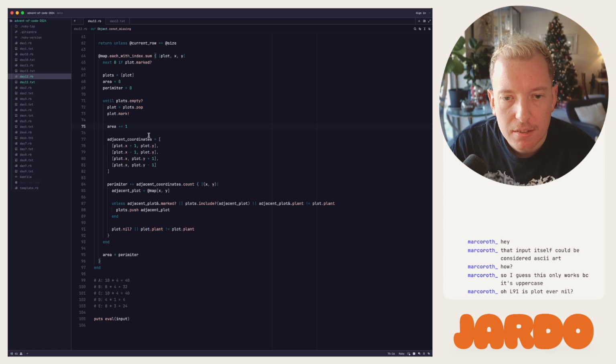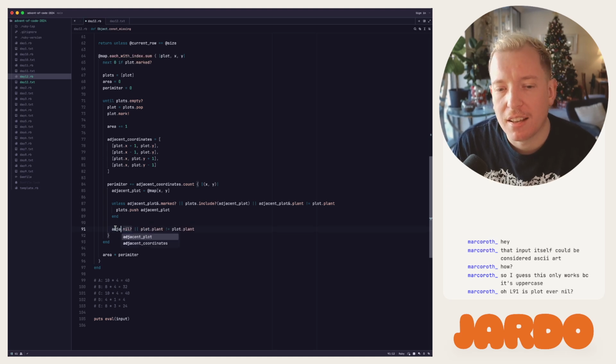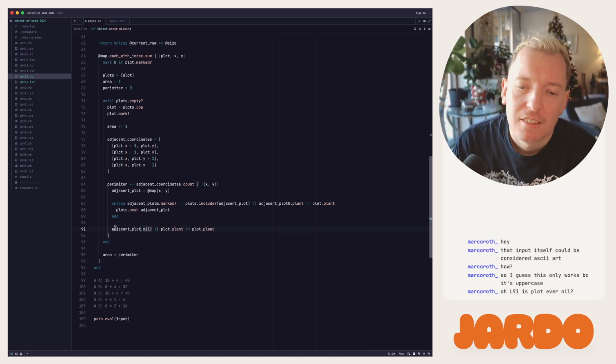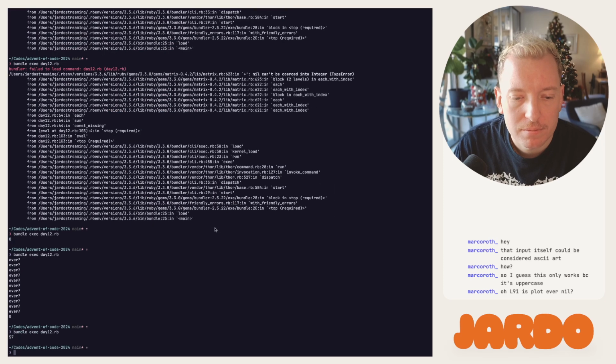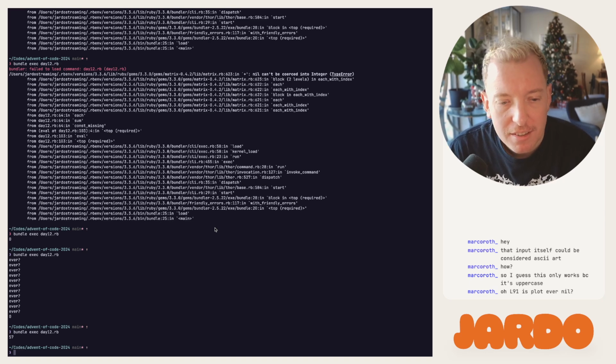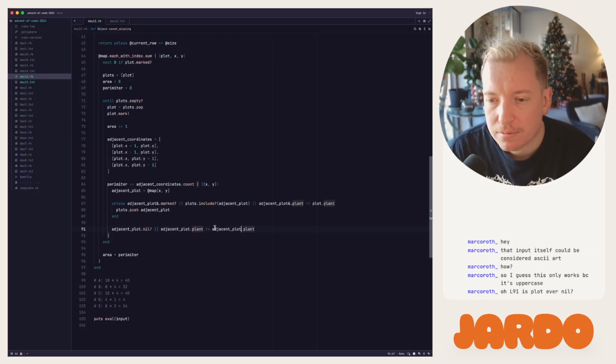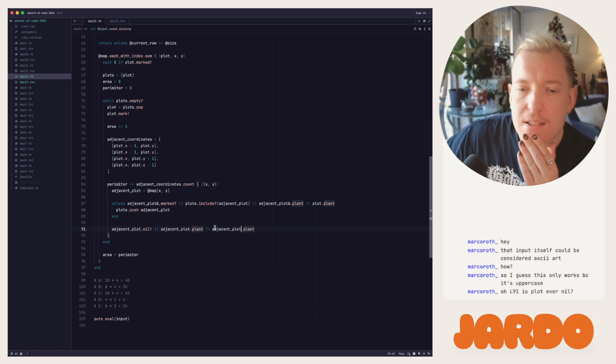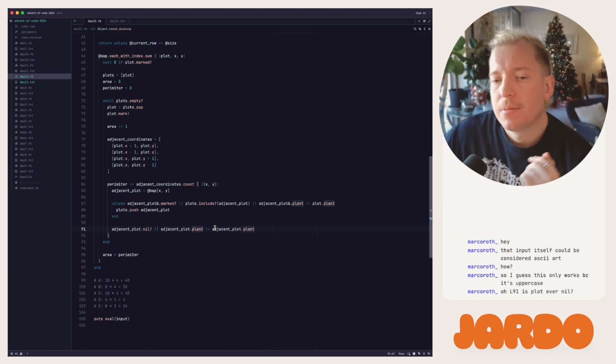Like, this is the perimeter, this is always returning false. Oh, it is always. We didn't update this variable. Well, now we have a new incorrect answer. Which sucks.